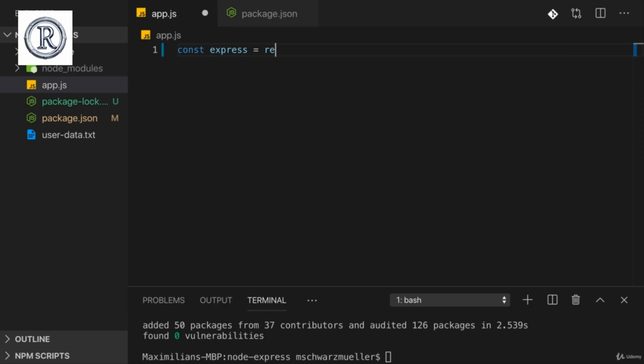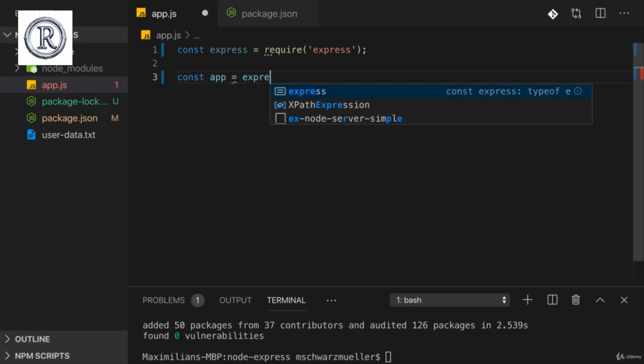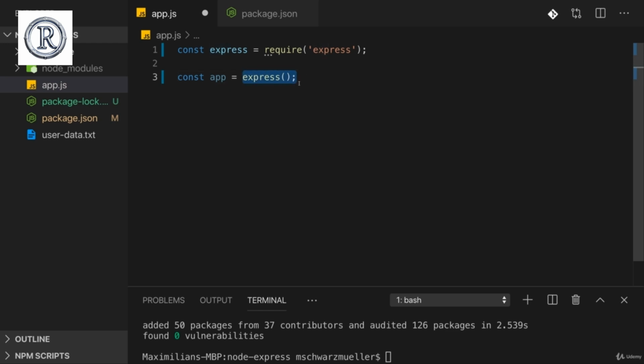Here, I require Express just as before. I just specify a name here. This is not a core module, but the installed module. I require it by the name of the module, in this case express. And now this thing which we get here in the express constant turns out to be a function. You'll learn things like that in the official docs of packages, in this case in the official docs of Express. This function will give us an app object. So we'll call express as a function and store the result, which is a rich object full of functionalities and features, in this app constant.